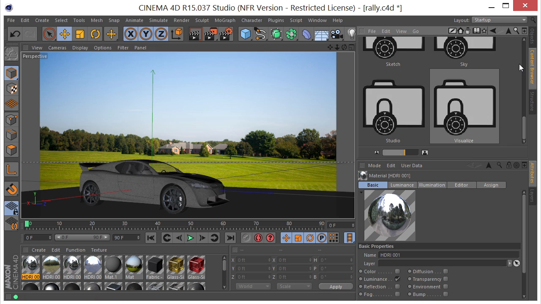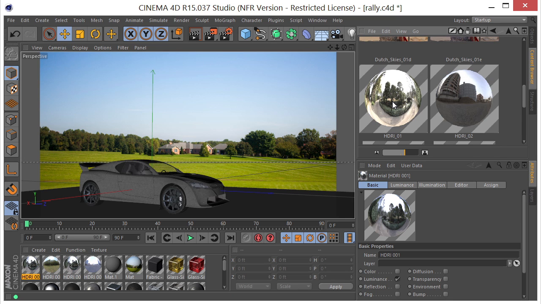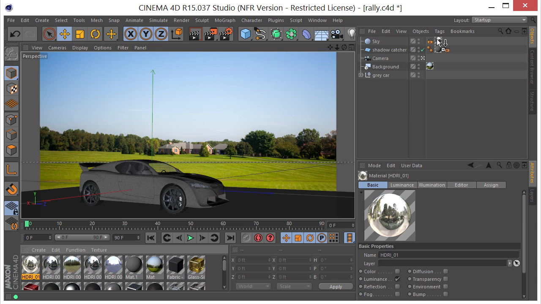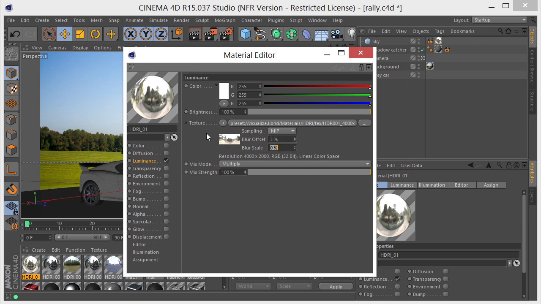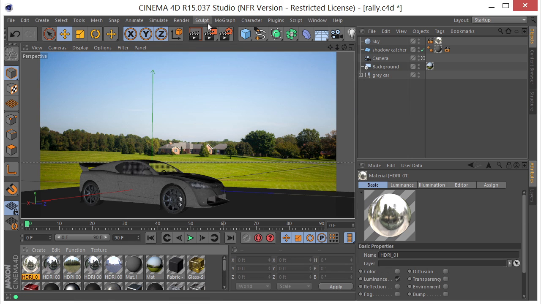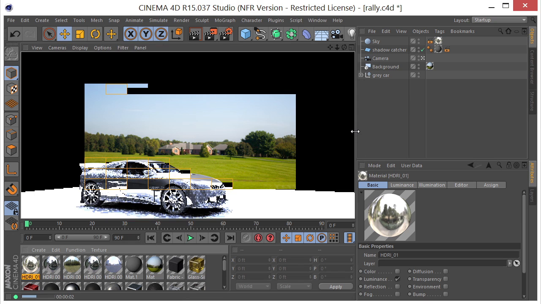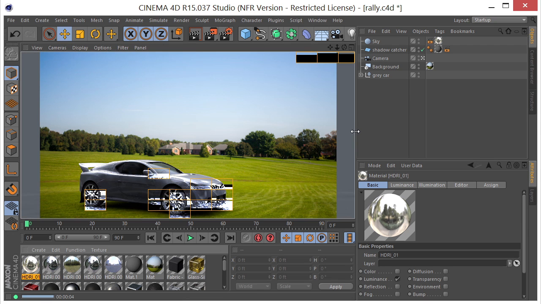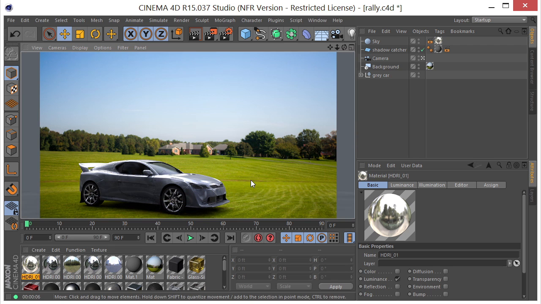I'm going to try an image from the Visualize pack and see if that looks a little bit better to me. I'm going to try this one. Put that up there. Let's go ahead and blur this a little bit as well. Alright. Do a quick render. Okay, now that's starting to look right. Alright, I like that. So as you can see, the HDR image that you use can have a huge effect on the way your model is going to look. But I think all in all, that looks pretty good.